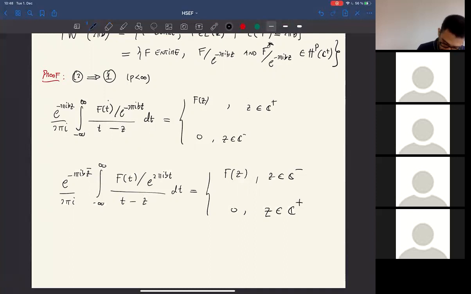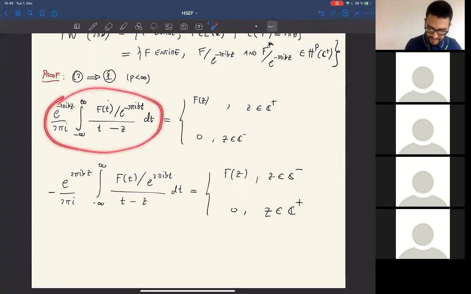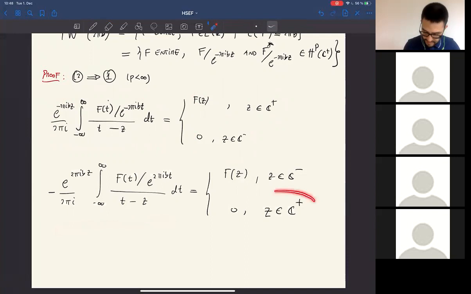This becomes z. There is a minus because of this i here below, and this goes back to z, but this becomes a plus. Okay. Great, so what do we have now? This. And now we can add the formulas because this bit here gives f in the upper half plane, but gives zero in the lower half. So if I add these two formulas, for instance, in the upper half plane, I only get f because the formula below on the upper half plane gives zero, okay?